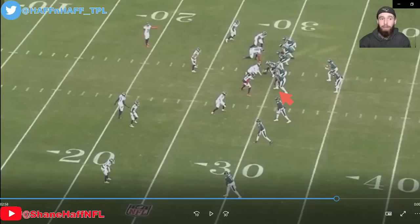The offense is going to pick it up perfectly. The line is going to slide left. I'll show you that from the back view in just a second. Miles Sanders is going to come across the formation, and he's going to pick up on the right. It's easier for a running back to come across the formation and hit that edge rusher with speed than to try to step in front of one. So we'll see that happen.